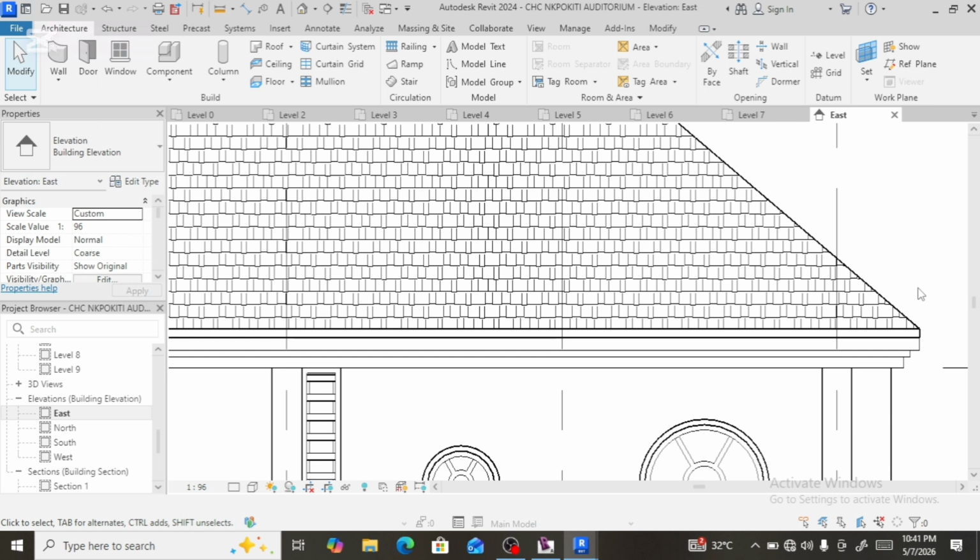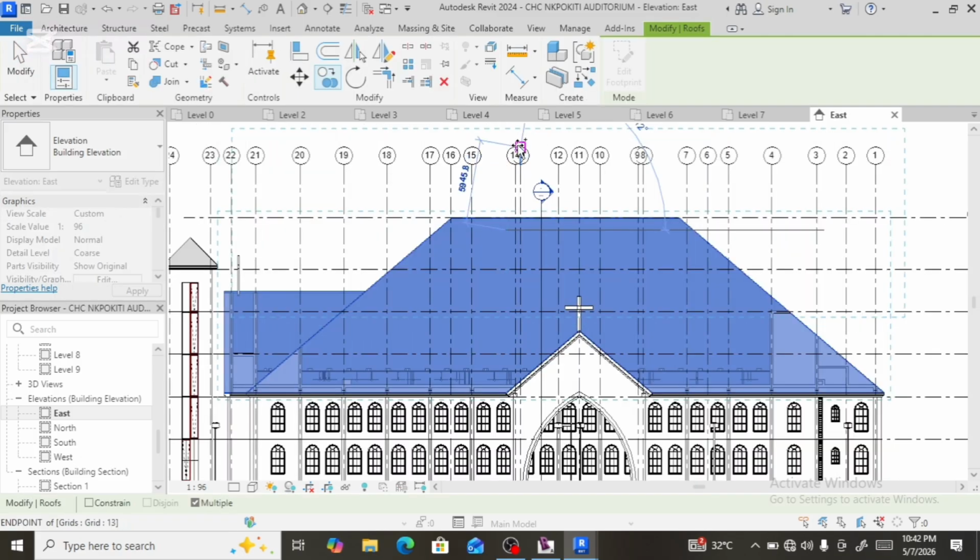So what we're going to do is highlight and copy. I don't want to take it very high. Let it be vertical from your pole. Okay, it's there already.